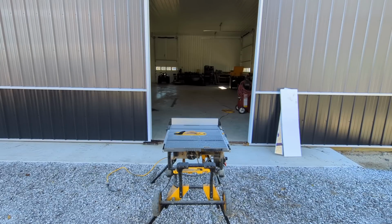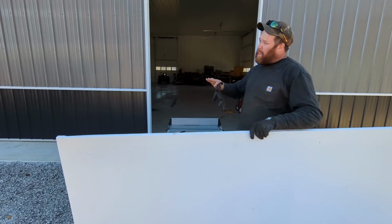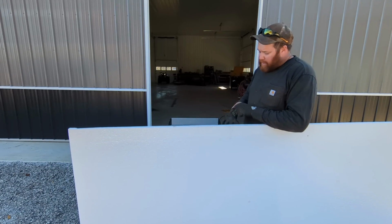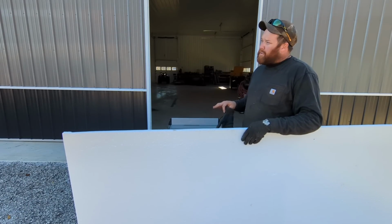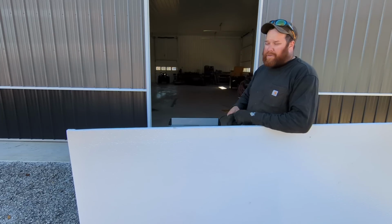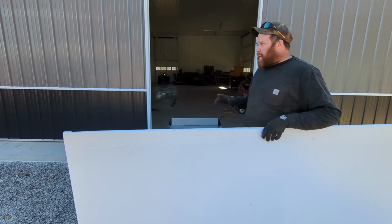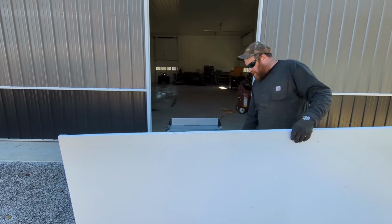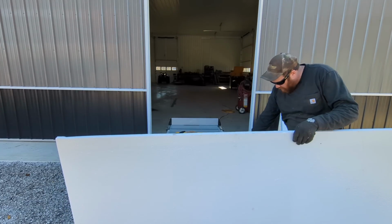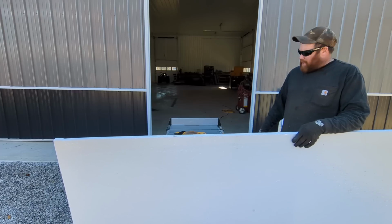So while George works on some backfill, I'm going to rip some sheets of foam because we need to rip off 12 inches in order to be under the concrete in the garage area. So we don't want the concrete to bump up against this, and we don't want it to be exposed, so that's why through the garage we're not going to go 4 foot all the way up to the top. So we're also not going to go all the way up to the top all the way around the house. So in the garage though, we need 12 inches off. So we're just going to use the DeWalt table saw and just rip it off like we would a piece of plywood. Now you could put a straight edge along it and cut it with a utility knife, but the table saw is working really nice.